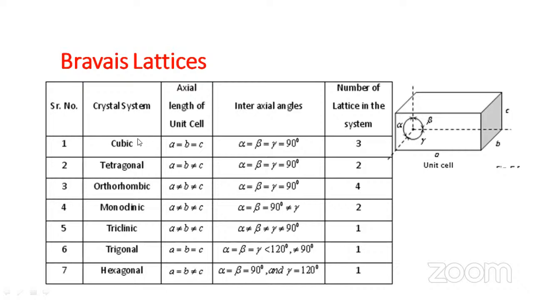So how are they classified? Let us see here. You have to remember all the axial lengths and axial angles, as well as how many possible variations are there in each particular crystal system. I'm going to give a trick to you all so that you can easily remember it. So let us see the trick.